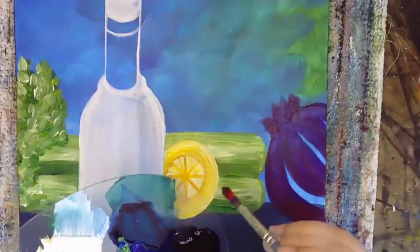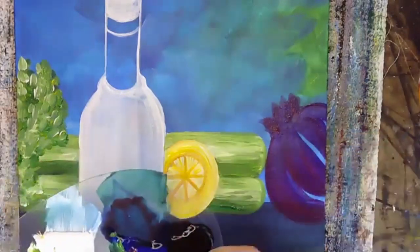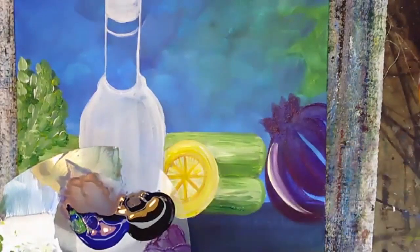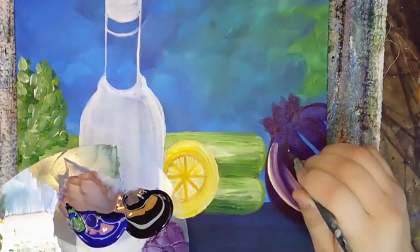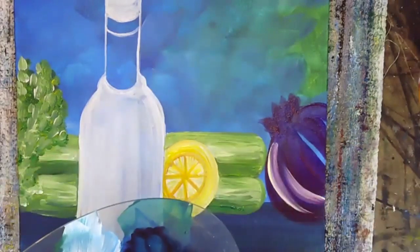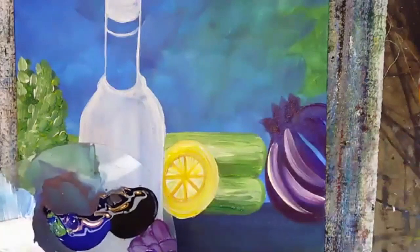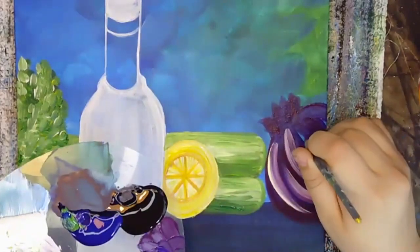The next color we're gonna be using here is our white. So we're coming in with our white and just adding a highlight over the top of our onion. See that? We're going to also do it from the bottom up, and I'm not bringing it all the way to the end. I'm just scooping it. This white is blending in with my red, and it's leaving this really pretty color here. Boom. I'm not really trying to mix it. Right here, we're coming from the bottom up.